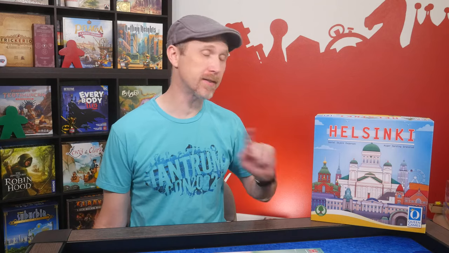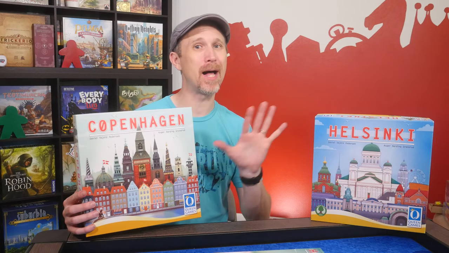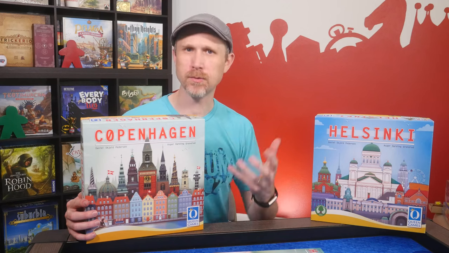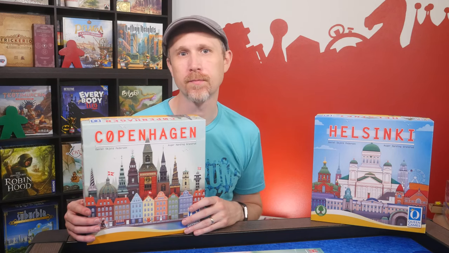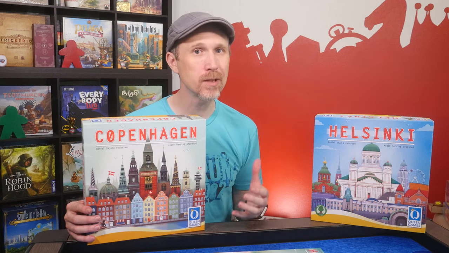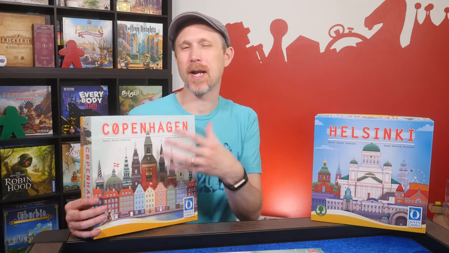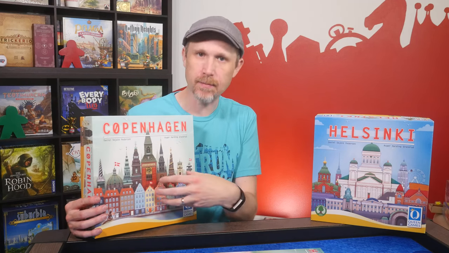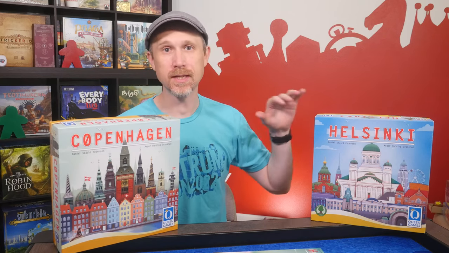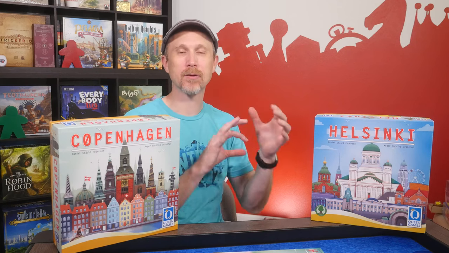Let's take a moment and compare Helsinki to Copenhagen. Of course the components are similar, they both have polyomino tiles, but they also have coat of arms. Both games you're gaining bonuses for those. There's a little bit of similarity in that you're trying to complete rows and columns. In Copenhagen, you're sort of doing that from top to bottom, not nearly. You can honestly place them in any spot you want on your board. In Helsinki, you are pushing them from four different sides, trying to wrap your head around the best strategy to do that.